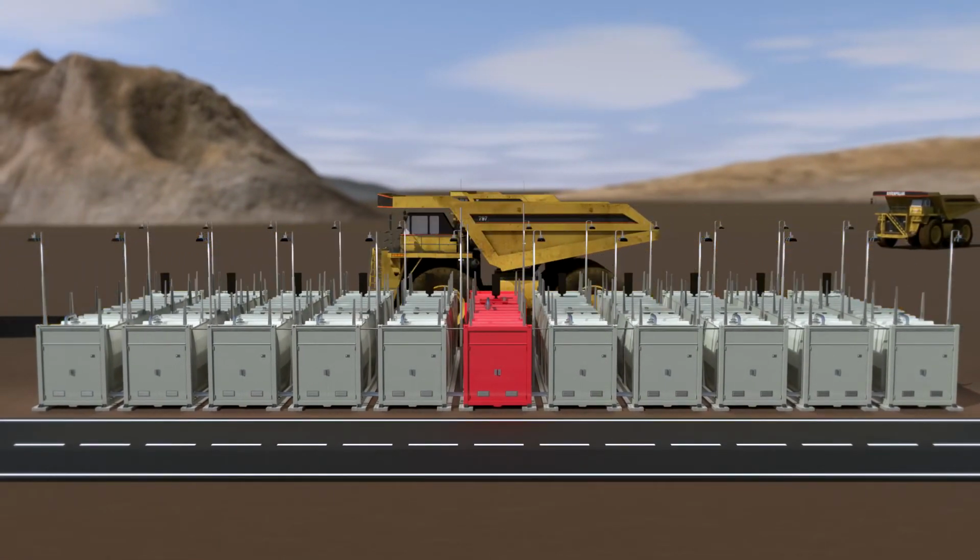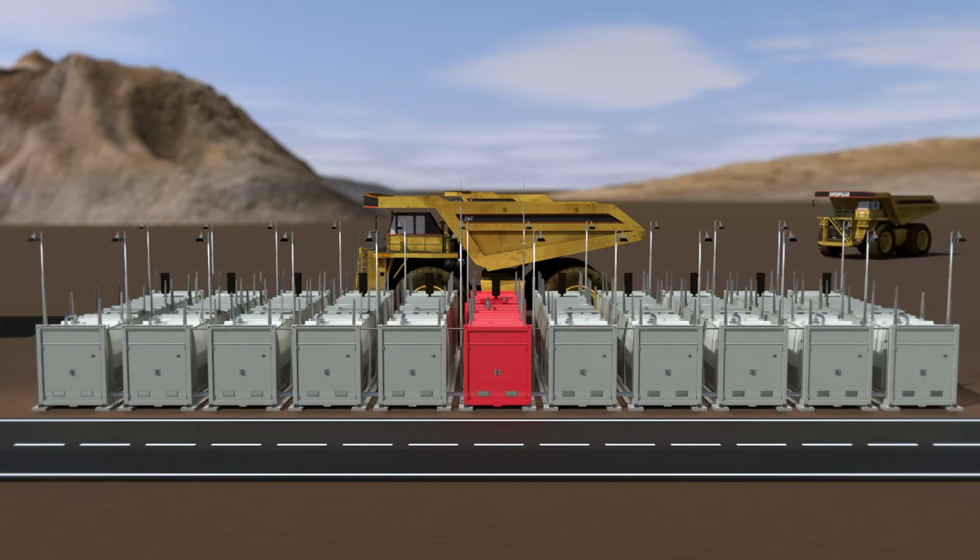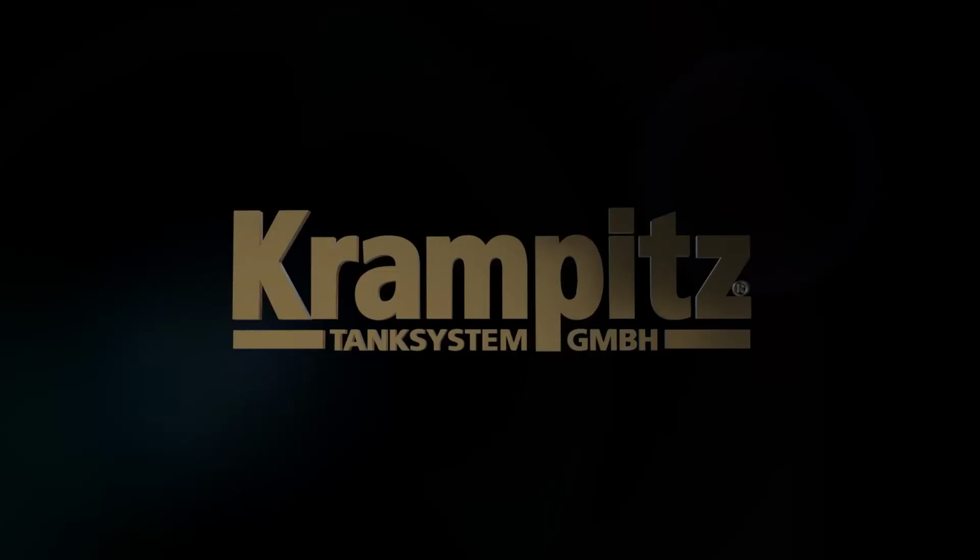We take care of mobility. Storage tank cluster from Crampits. Cubically good.